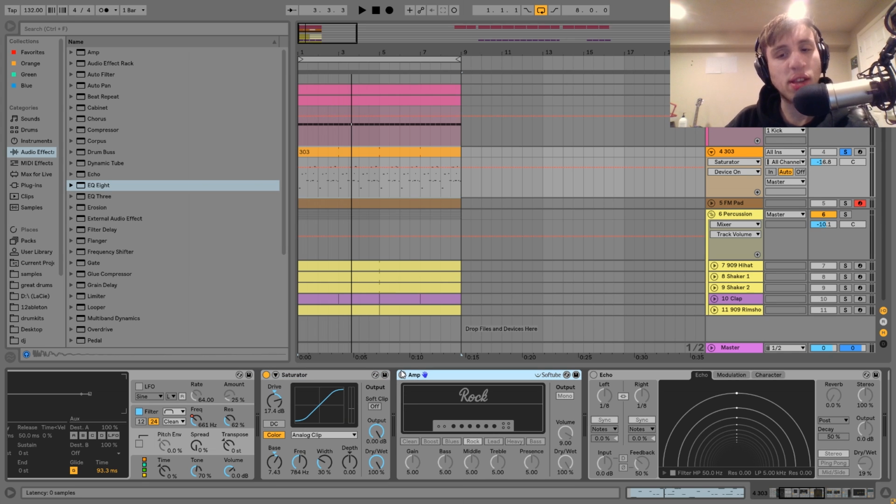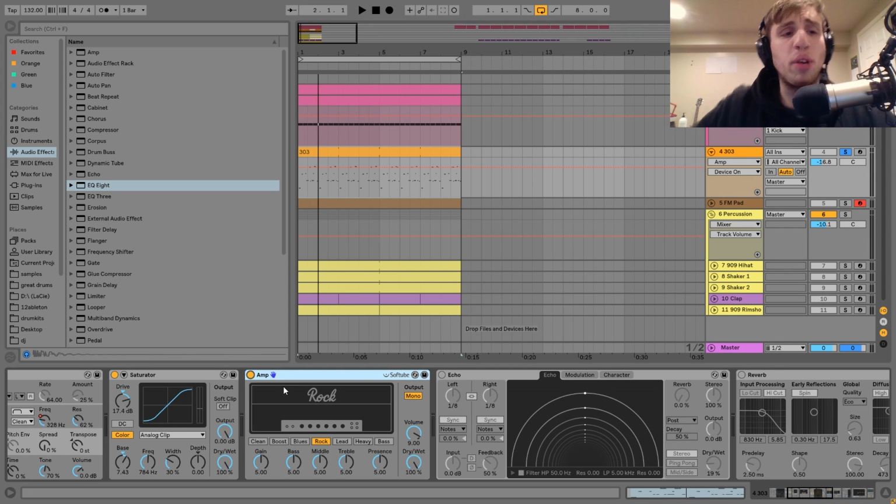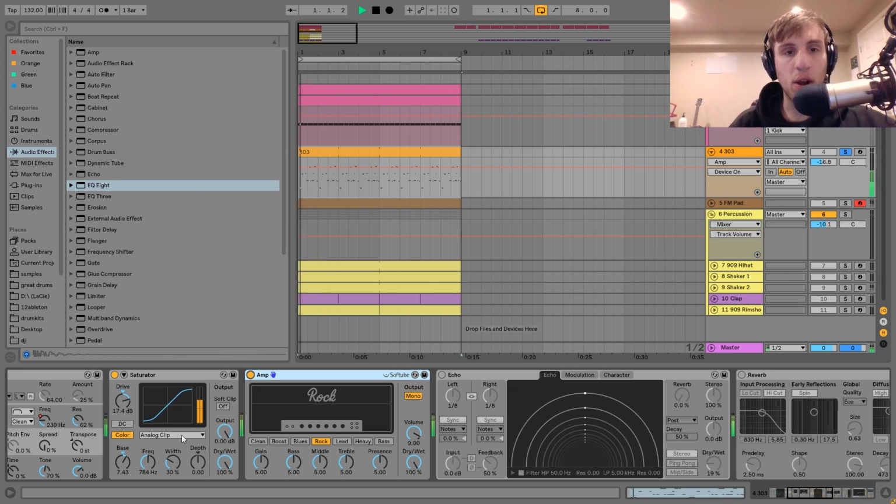After that we have this amp, which sounds like this. So you can hear that does the last little bit of fattening it up and adding that crunchy distortion to it. Amp simulators are really, really good for 303 sounds. Like if you have Guitar Rig or something like that, or even Waves GTR, Amplitude, all those different kinds of things, Bias, you can use these on your 303s and really synths in general. It's a really good way to get a big, thicker distortion, because you can hear even after the Saturator, it was still a bit thin sounding. But yeah, this just takes it and blows it out the last little bit.